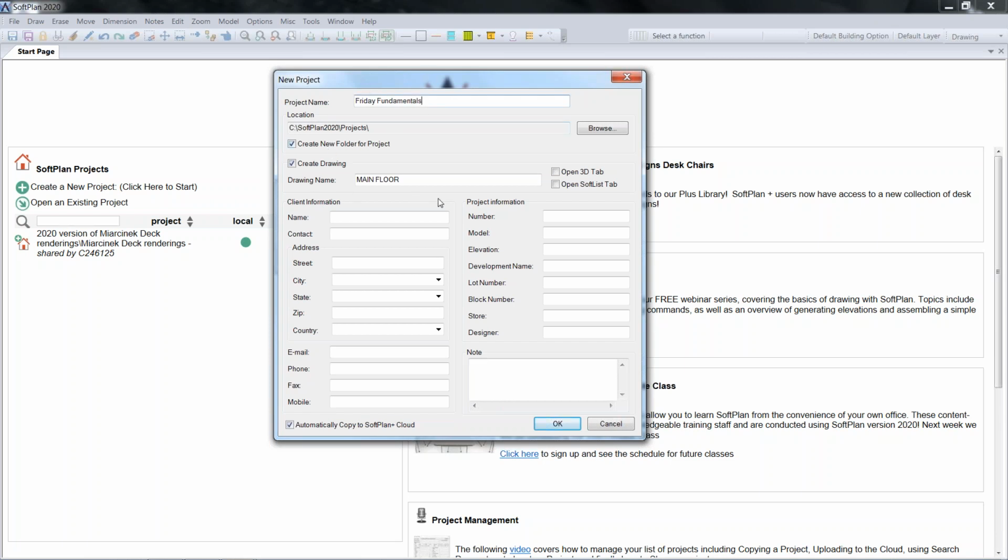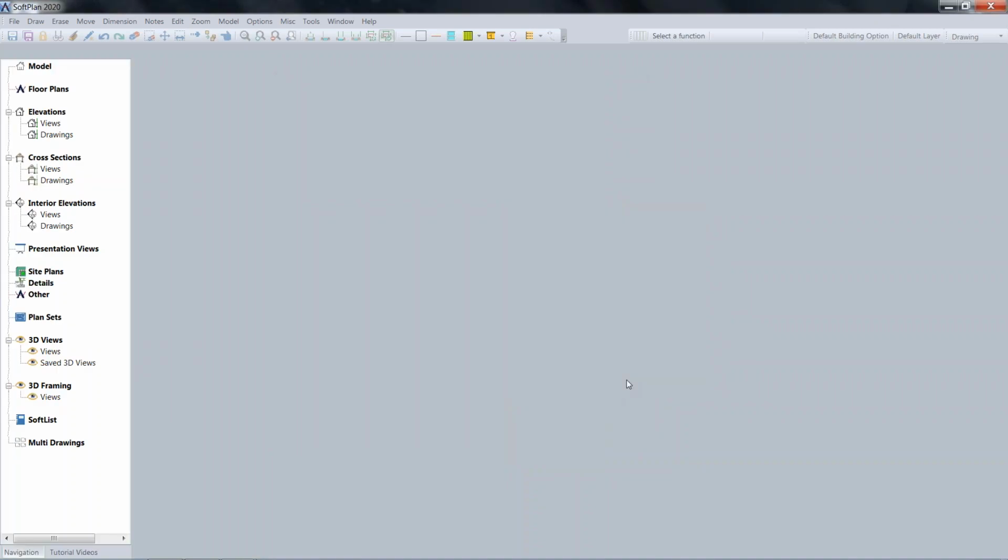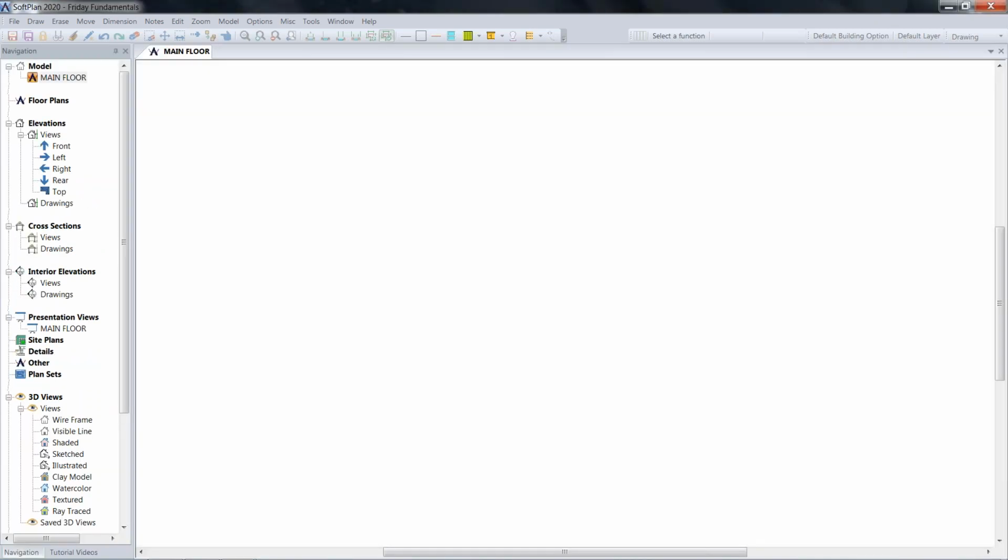Okay, and then what I'm going to say at this point is okay, and now we're in our start screen. We're in a drawing screen right now. My screen is zoomed in to approximately 120 feet across and maybe 75 or 80 feet tall, up and down. And over here on the left-hand side is what's called your navigation tab or navigation toolbar. You should be using this on a regular basis. This speeds up your design process and it speeds up your ability to keep track of what your project is doing.